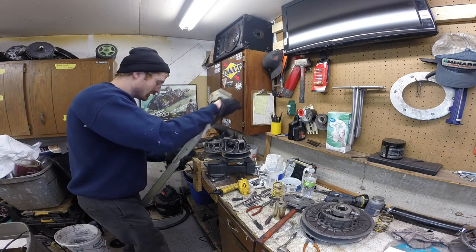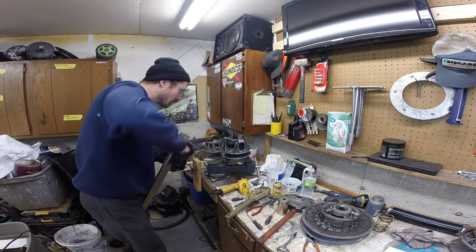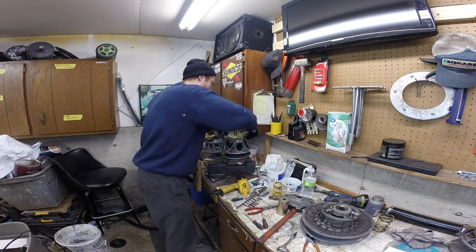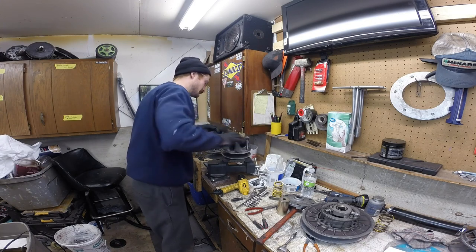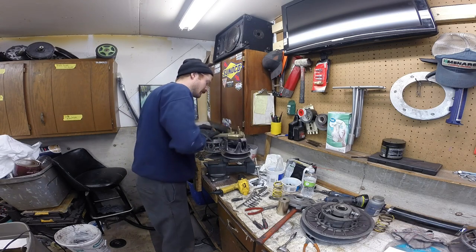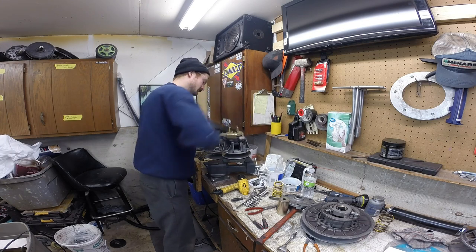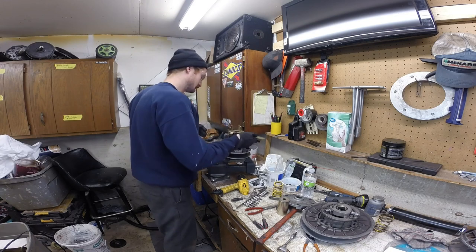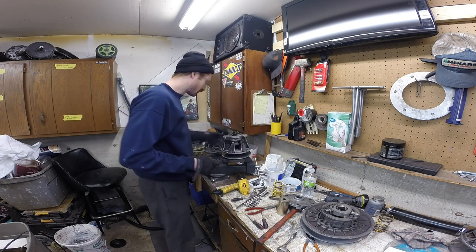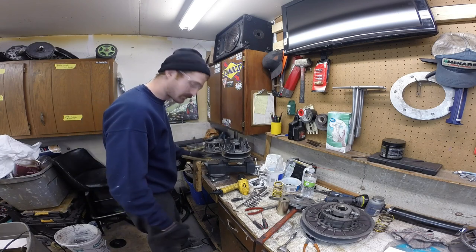Turning pretty easy, so I'm gonna shorten this up. It's gonna be hot, so don't go just grabbing it with your bare hands. Make sure it's loose. Find a place to set it down so it can cool off. That's actually one of the easier ones I've removed. Sometimes it can be a real bear.